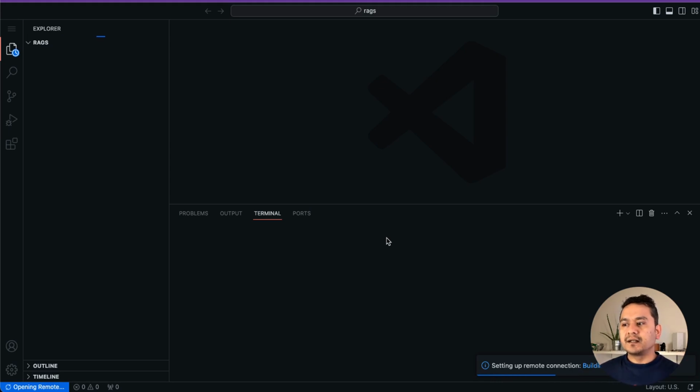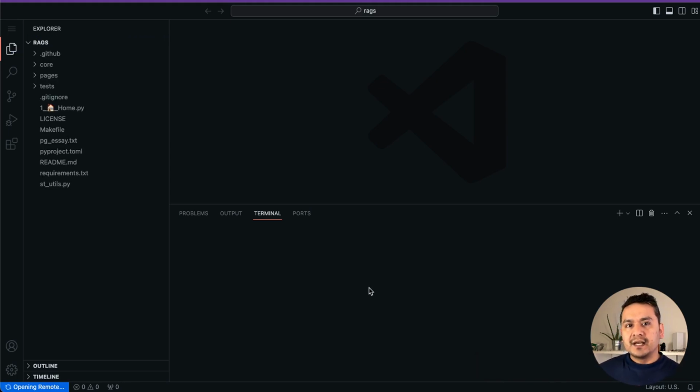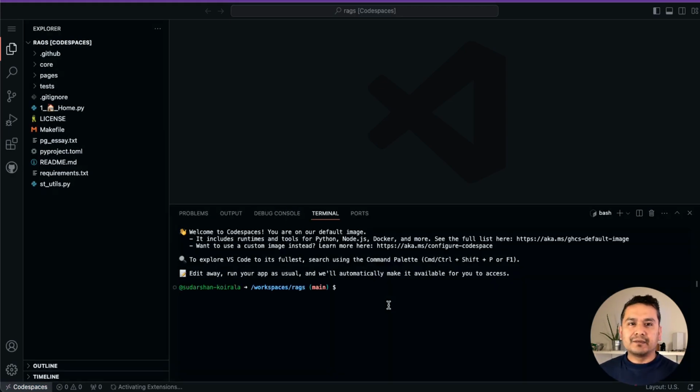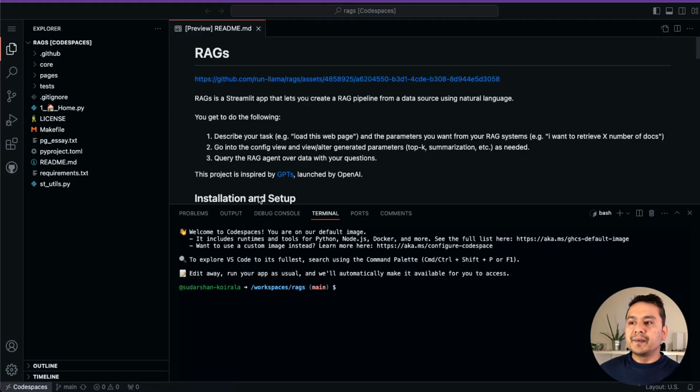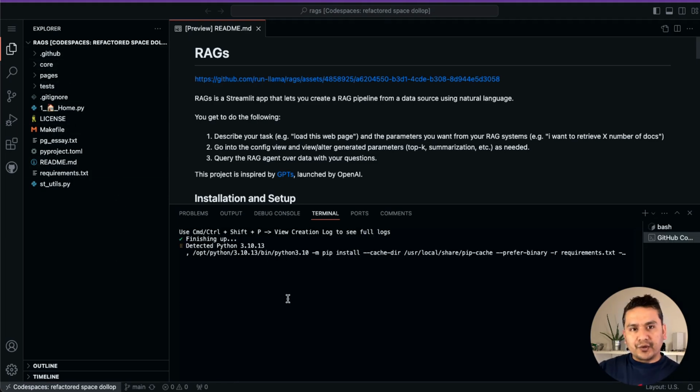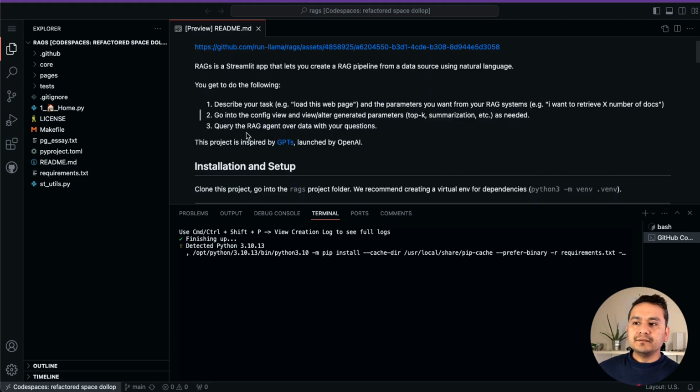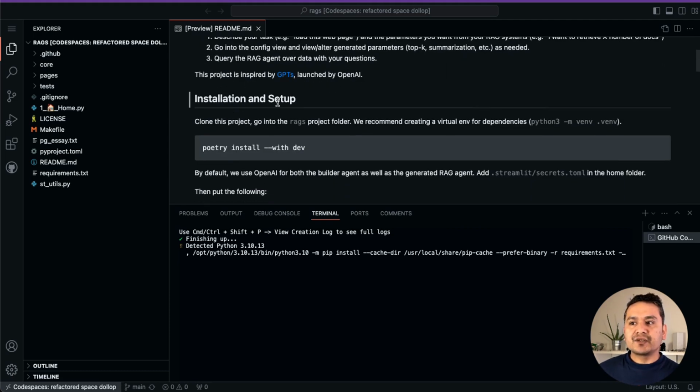And this is the browser, let's say VS Code in the browser provided by GitHub Codespace. So you don't need to set up any environment here, meaning that you don't need to download Python, you don't need to download any of the other things which you would need to do. Right here it says, okay, welcome. And as you can see here, these are the normal things. So it is all shown here. The same copy is now shown here. When this is done, now let's go through this getting started here, installation and setup.